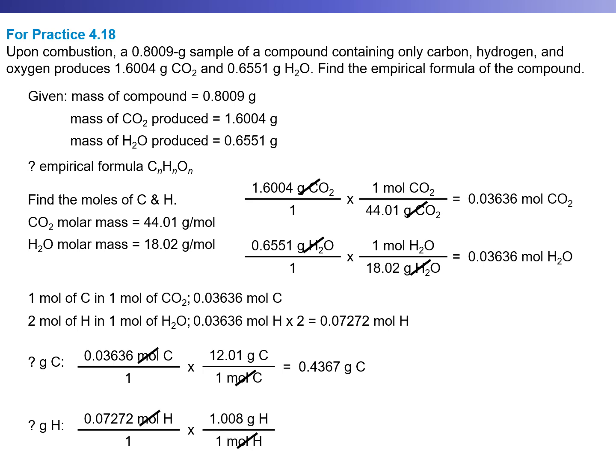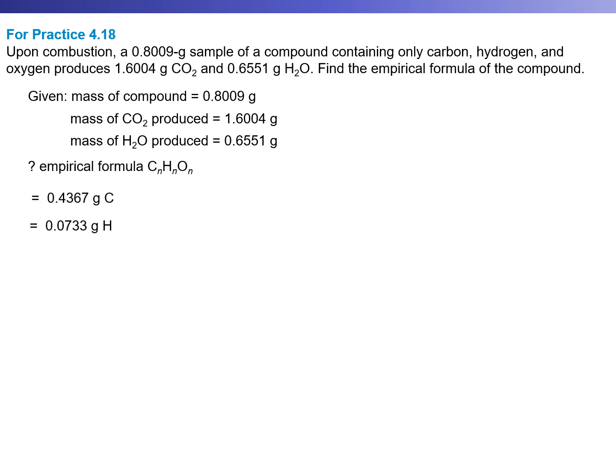I always like to get rid of repeating terms just to make sure I set everything up okay. And then do the math, and we end up with 0.0733 grams of hydrogen. All right, so at this point I've run out of room on my slide, and I'm going to have to move to a new one. So we're going to carry some of these numbers forward and keep on with our calculation.